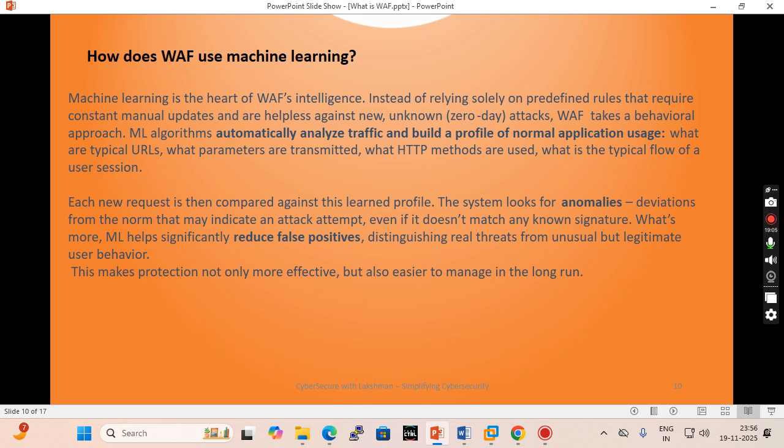So WAF takes a behavior approach. It uses machine learning algorithms. So it learns normal user behavior, detects anomalies, identifies zero-day attacks and reduces false positives. Example, if your website normally receives a 200 byte payload on the login field, and suddenly someone sends a 5000 byte script, WAF immediately flags it. All right.